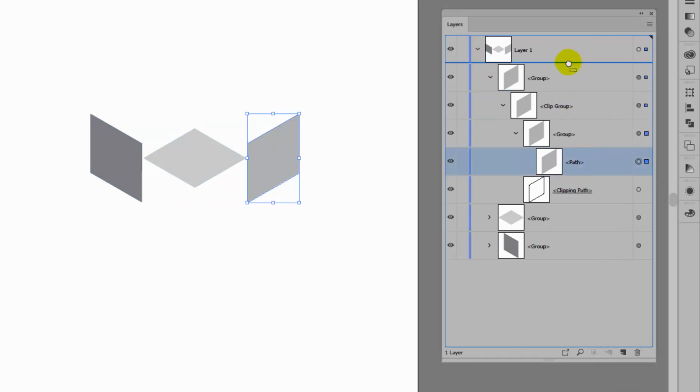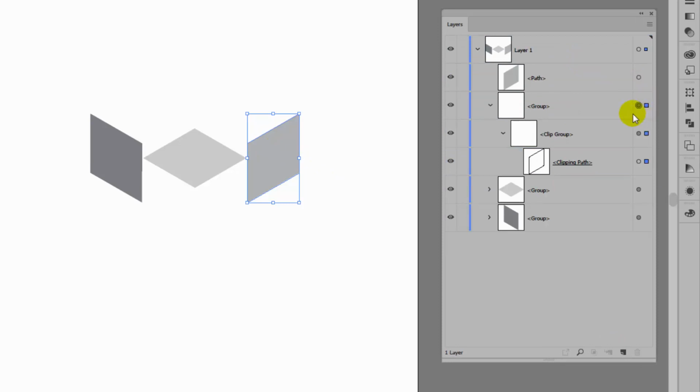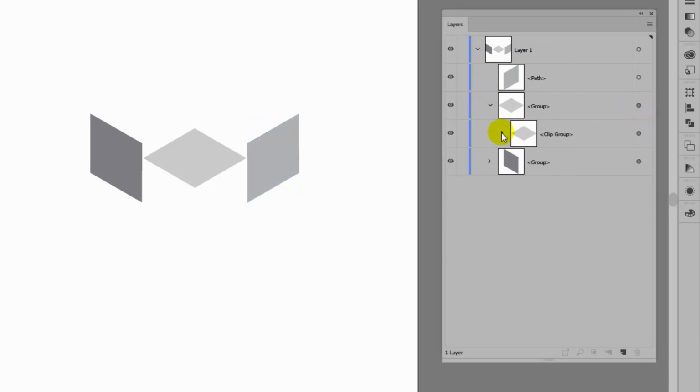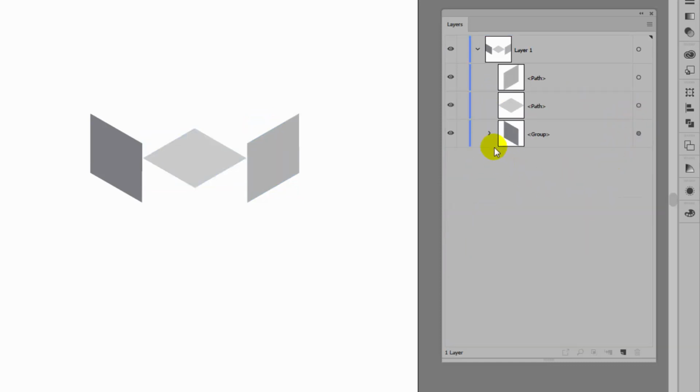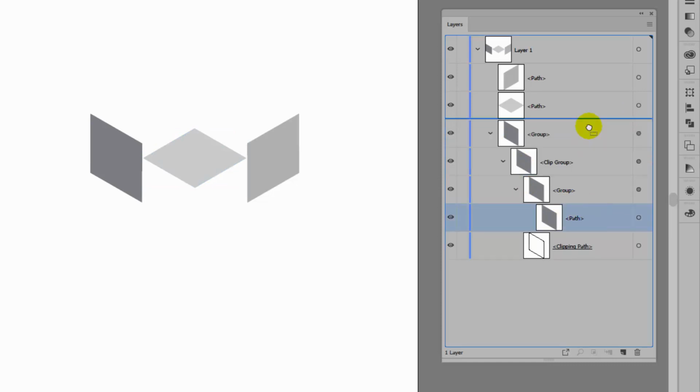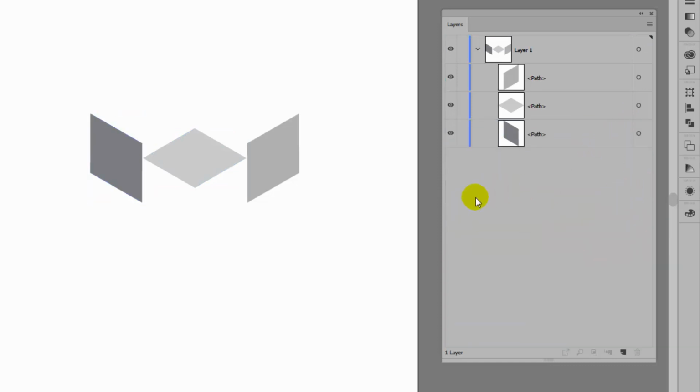So we're going to drag it out of the groups and then target the group and delete it. I'm going to do that for all of these shapes just to keep this panel as neat as possible. This would be particularly the case if you plan to sell this stuff as stock, because stock agencies are not going to like really messy layers panels.